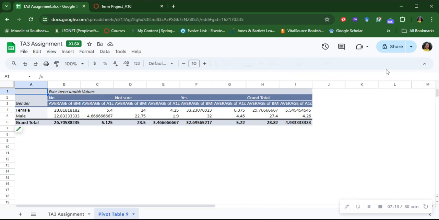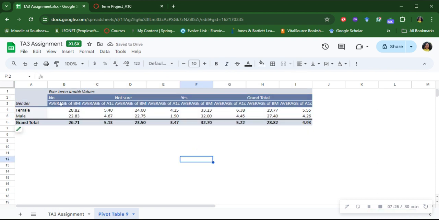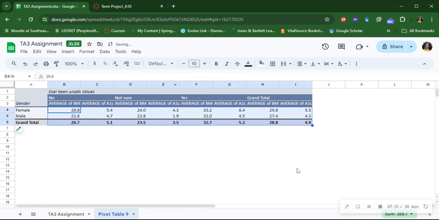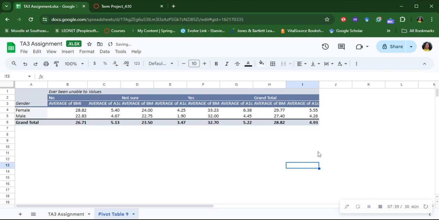So this is what we have, and let's go back and format it to one decimal place. Actually, I want it to be two decimal places rather than one, but you can also do one decimal place, but let's leave it at two decimal places. So this would be your table. As you can see, this makes a whole lot of sense. You'll be able to read this data and do a good data interpretation.